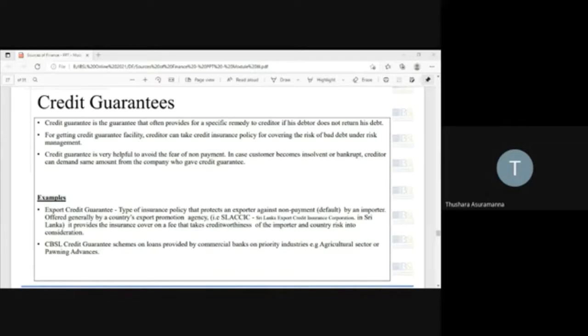Or maybe an export credit guarantee like SLECIC, where you are into exporting. You produce something and you export. Pre-shipment, post-shipment. Then SLECIC will come and give a guarantee to a bank on behalf of the particular individual. In case you're not going to do well in the pre-shipment, we will guarantee that cost or the advance. Post-shipment, you ship and the buyer may not send the funds, but we will give a post-shipment guarantee, subject to some conditions. But it's a cushion. It's a comfort to you.